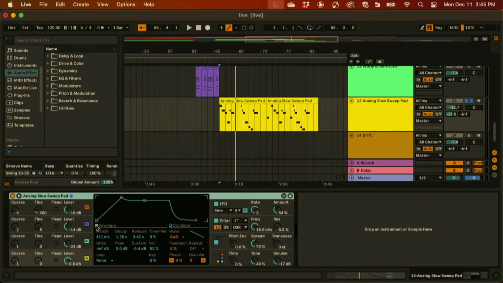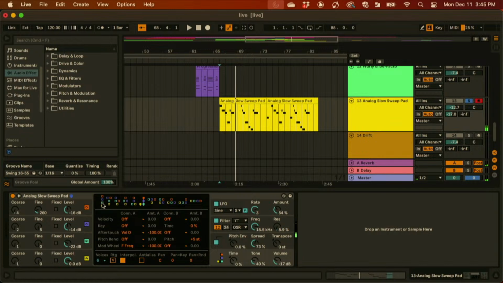And from here, I just dialed in the patch, named it analog slow sweeps because they are sweeping, partly to do with my attack, and there's different routing options through here for the different operators within the FM synthesizer. So once you get in here and start playing around, you can dial something in quickly and then quickly change things up real easily just by turning a couple knobs.